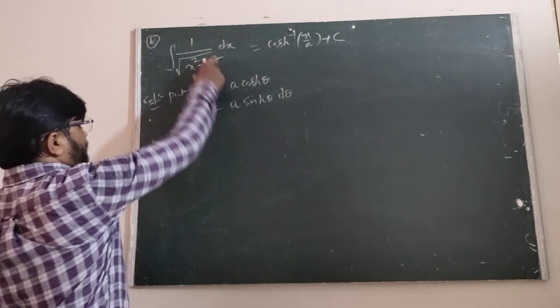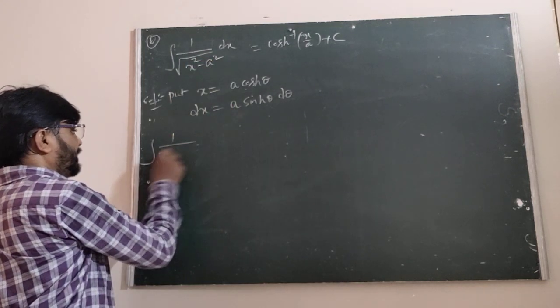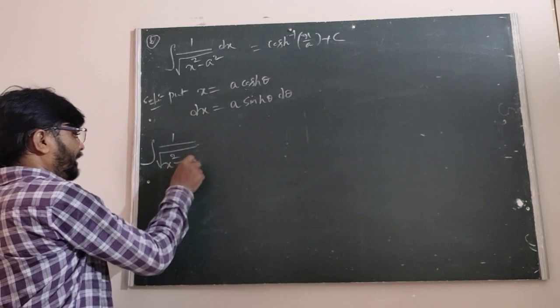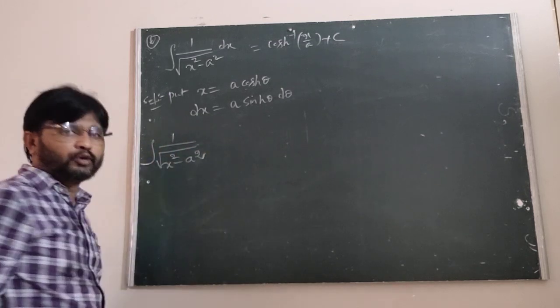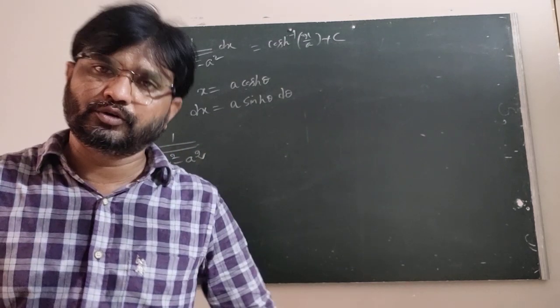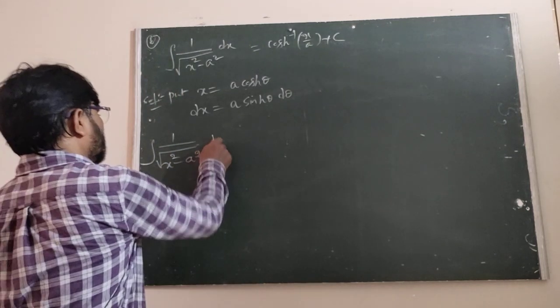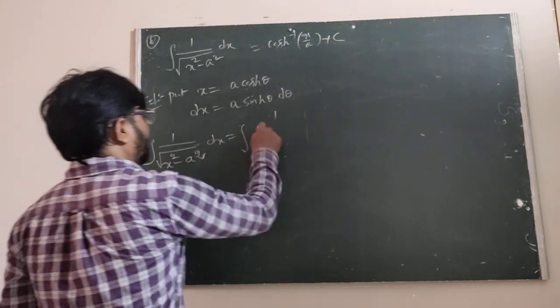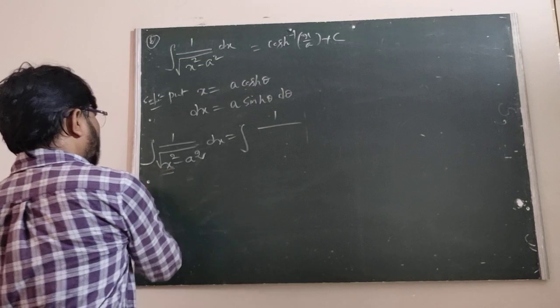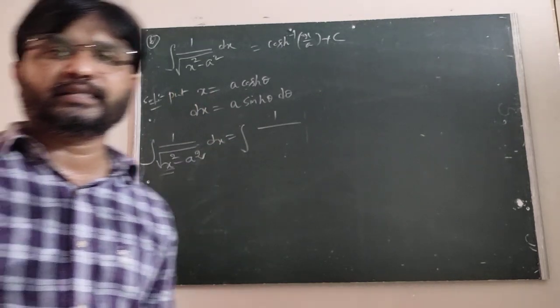Now we are taking the integral. Now these two values are substituted in this. The given integral is 1 upon under root x square minus a square into dx. Therefore, now this is 1 upon x square. What is the x square we are taking? A cos h theta.